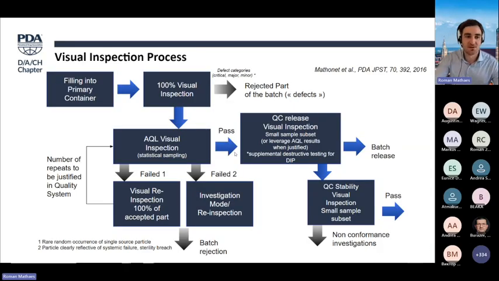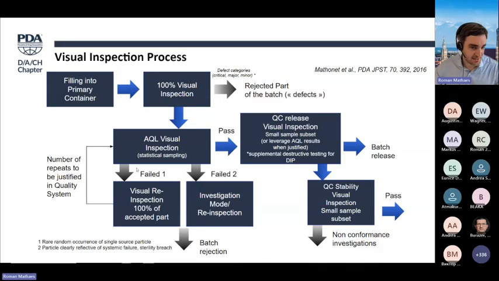Okay, before I close down now, I want to quickly talk about the visual inspection process. I'm sure most of the webinar visitors here have seen a flow chart like this before, or a similar one, which you can see in the USP 1790. After the filling, we have a 100% visual inspection as part of the manufacturing process, followed by statistical AQL sampling. An interesting aspect: I've shown a similar illustration 7 years ago, and we just came back from a survey of European large pharma companies. Back then, a lot of the companies did not perform AQL testing. Now in 2025, I think AQL sampling has become an industry standard.